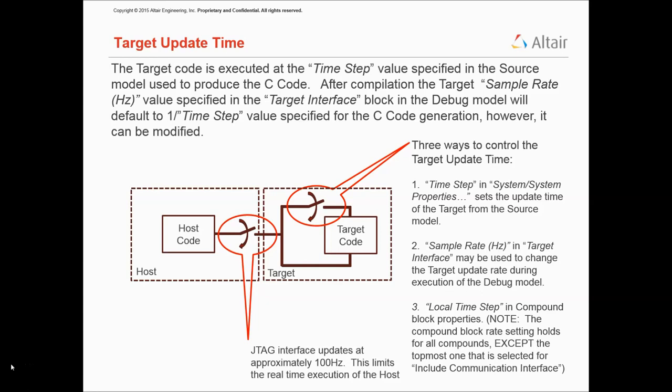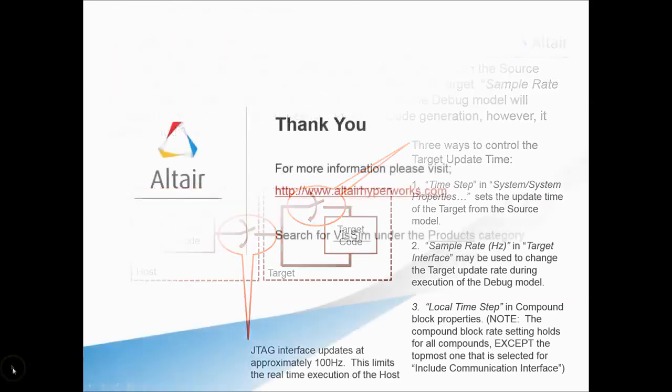And finally, in the debug model, but for target calculation models that contain a hierarchy of compound blocks, with the topmost block configured with the Include Communication Interface setting, any lower level compound block may be configured by setting its local time step value located under the compound block properties.